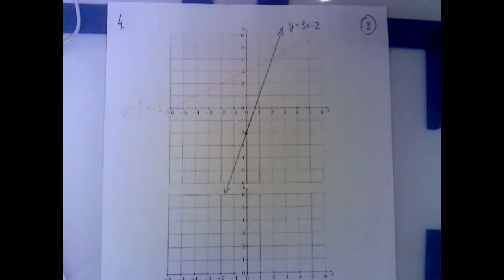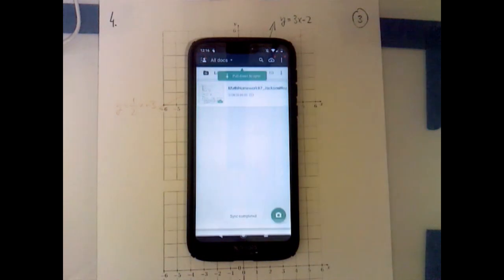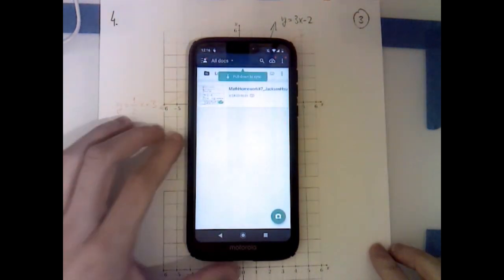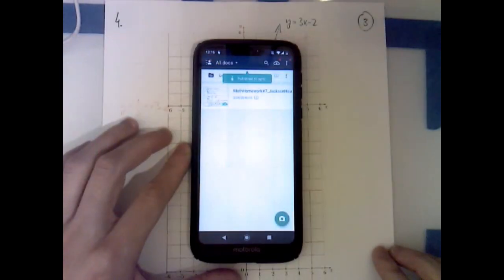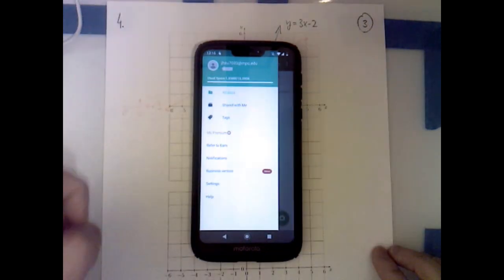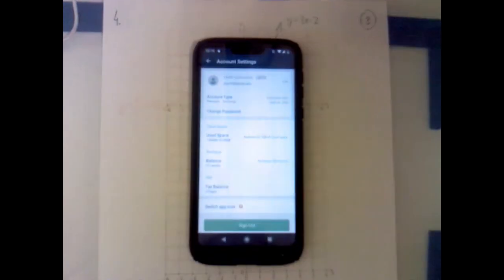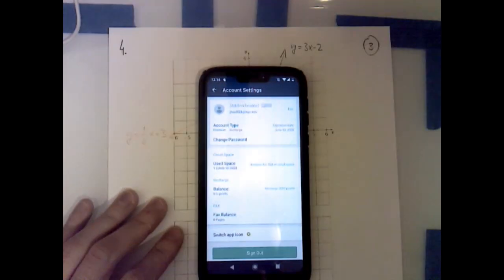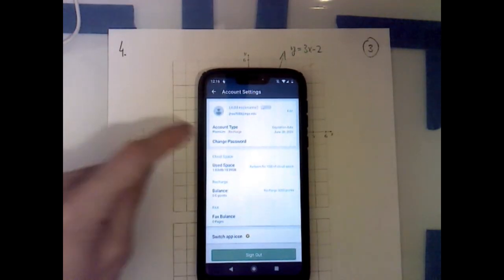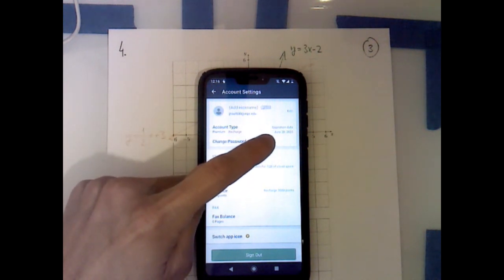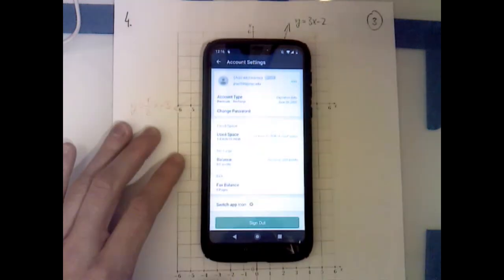Once you've done that, you'll want to log in, so I'm quickly logging in right now. Now you'll see that we're back to that screen with all our documents here. If we click on those 3 lines again, and click on my account here, and if you zoom in, you'll see, it's a little hard to see on my end, but it says the account type is premium, and the expiration date is in June-ish.